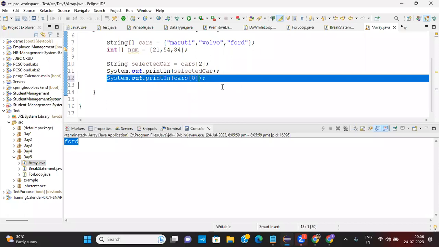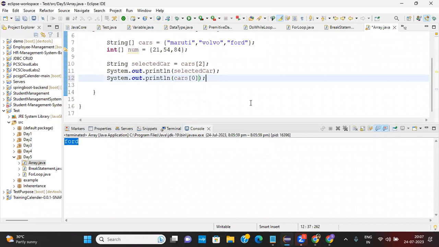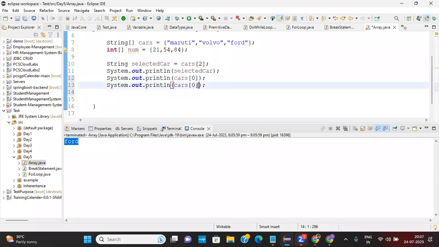You just print the cars, just pass cars, and it will print everything present inside the cars array.